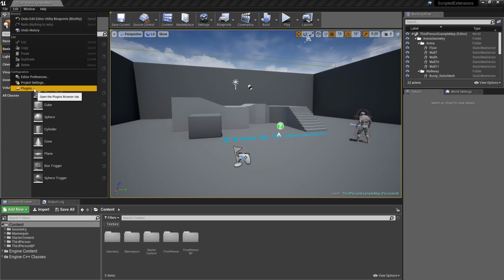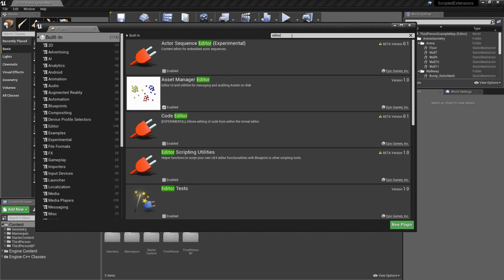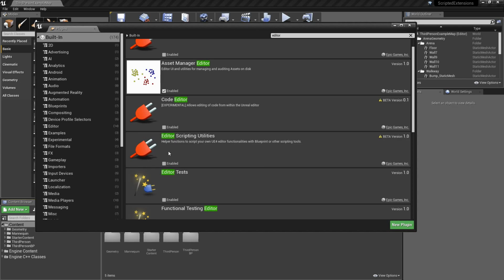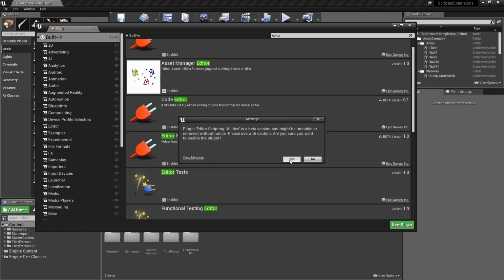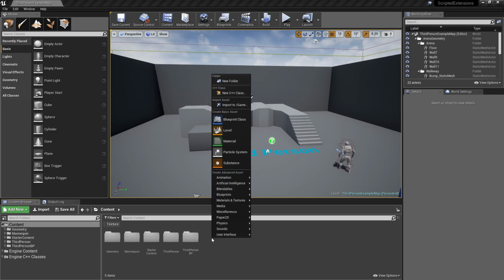So you have to go into plugins next, and then type editor scripting utilities, and enable that. So when your project restarts, you will be able to create Blutilities now.